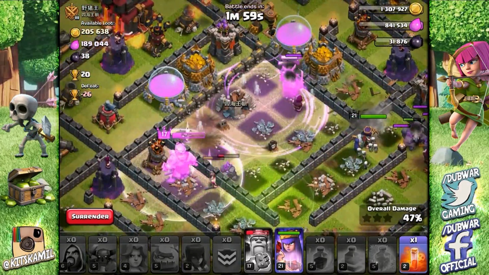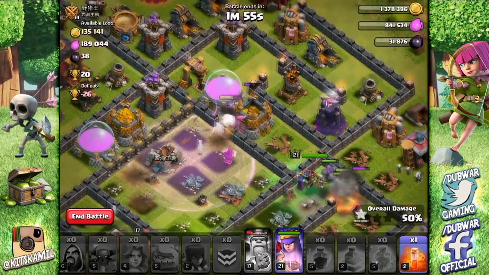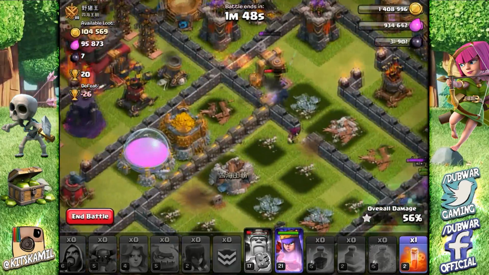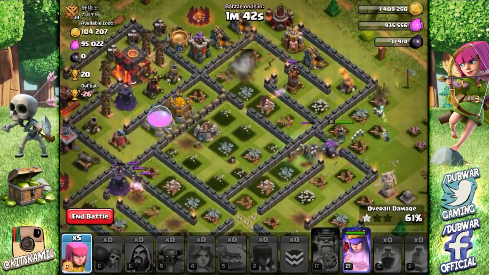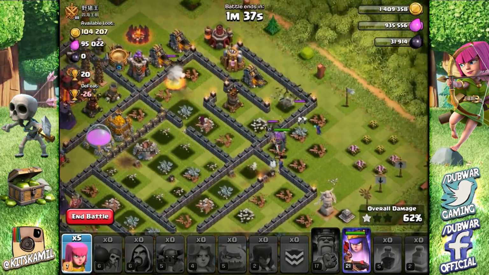So at this point, I'm just waiting for my troops to clean up the rest of this base. My P.E.K.K.A. is gonna break through, and she's gonna take out that gold storage and then this elixir storage. Unfortunately, my Archer Queen is kind of going off to the side. She didn't really go towards the center with my other troops, which would have been good because she probably would have gotten that gold storage and elixir storage, but this raid's not over yet. Let's see what else can happen here.